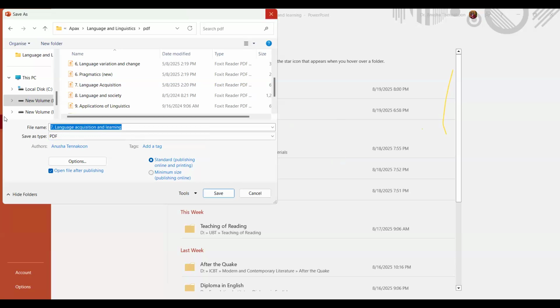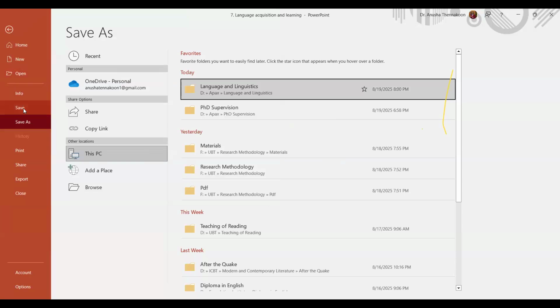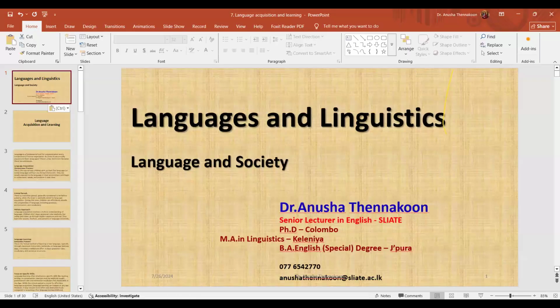If something else is there, wait, I will share it. Give me a few minutes. Wait, is there anything under this PDF?